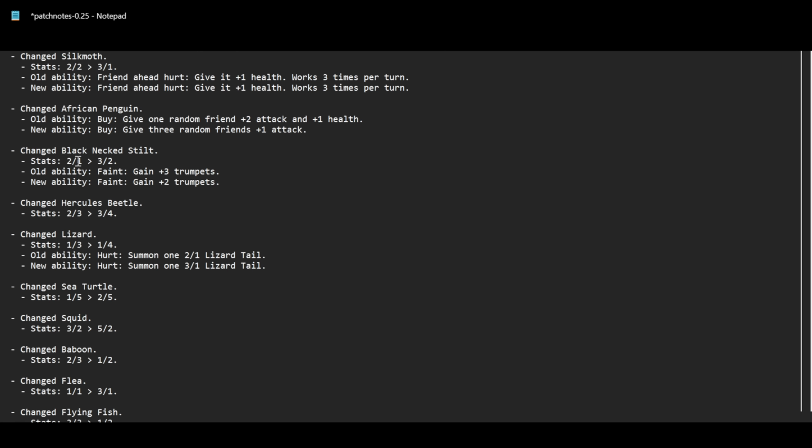Blackneck still 2/1 to 3/2, gain 3 trumpets, now gain 2 trumpets. Okay. That's kind of weird, but I guess I can see it. I don't know. I think it was fine before. Maybe chocolate cake with it was disrupting some stuff.